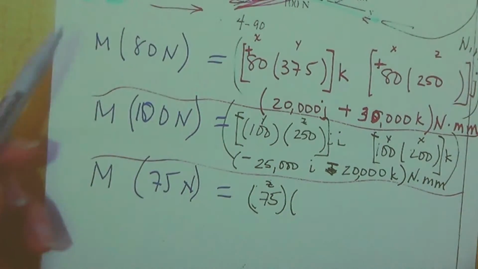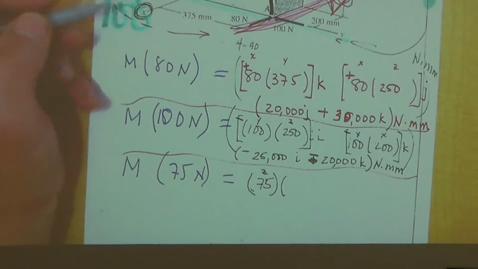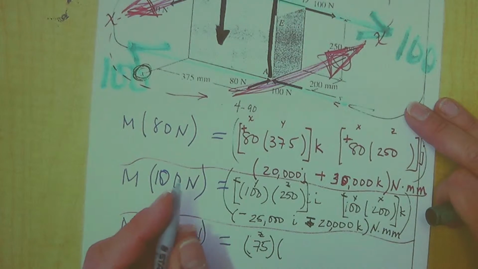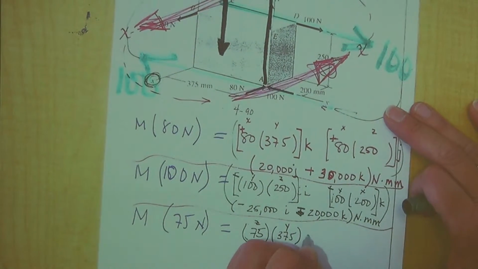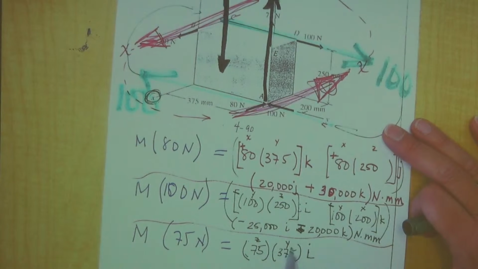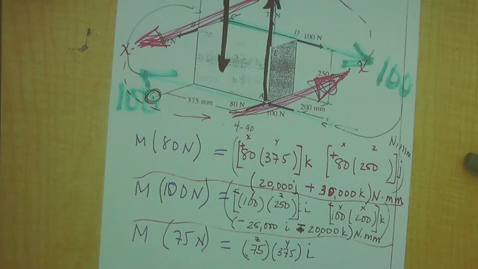Let's find the moment about the x-axis, which is right here. What's the perpendicular distance going to be? 375. That's right, 375, because that's the y distance. We're trying to find the spin about the x-axis. If the force is in the z, then the perpendicular distance has got to be in the y. Is it creating a positive or a negative? If you look at the front of the box, it's spinning like this, positive or negative? Positive. Positive.